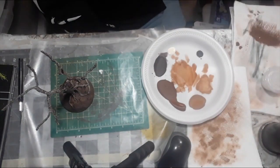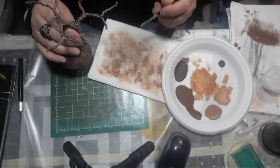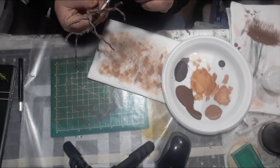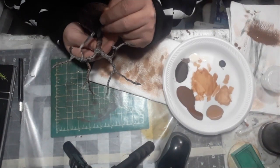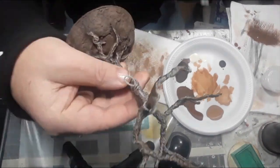And here I'm just using some antique parchment to give a light dry brush to the nooses or the rope, just to bring it up so it stands out a little bit against the trees and anything else I may put on later.